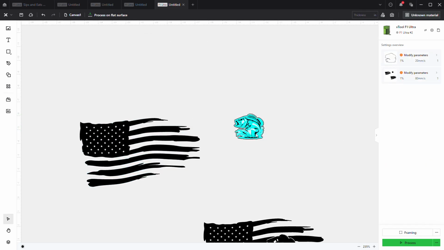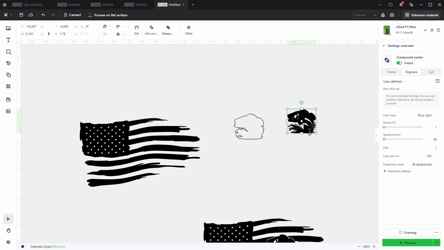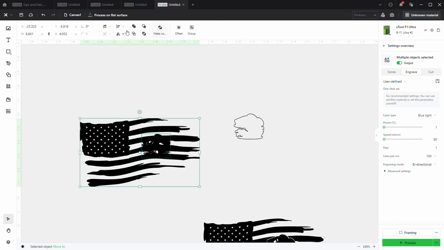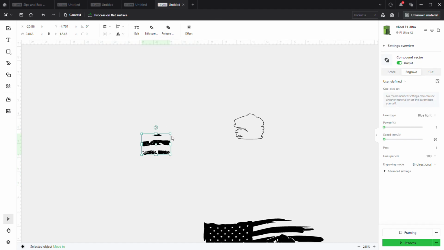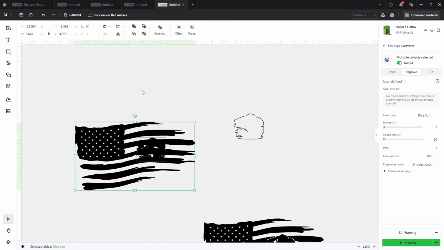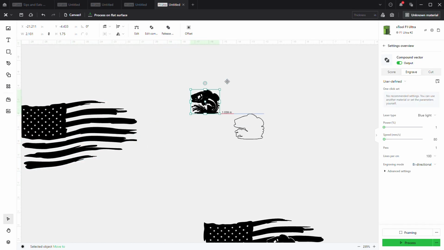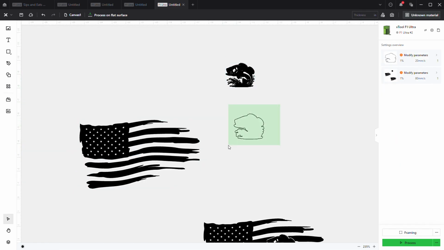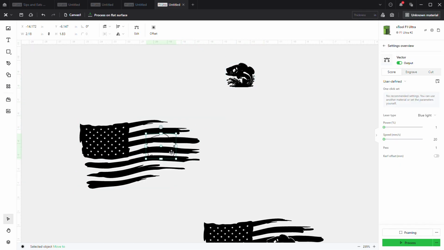Click confirm. Now this is the next part where people can get kind of confused, because if you just try to go ahead and use your SVG, you're going to end up with something like this. There's too many parts within the original piece, so that's why we make the outline.